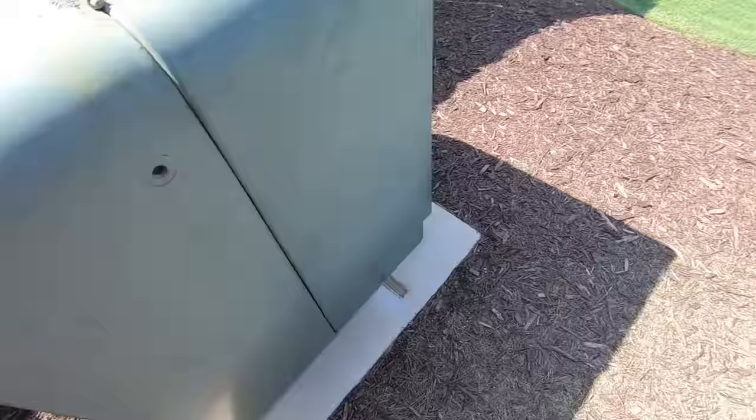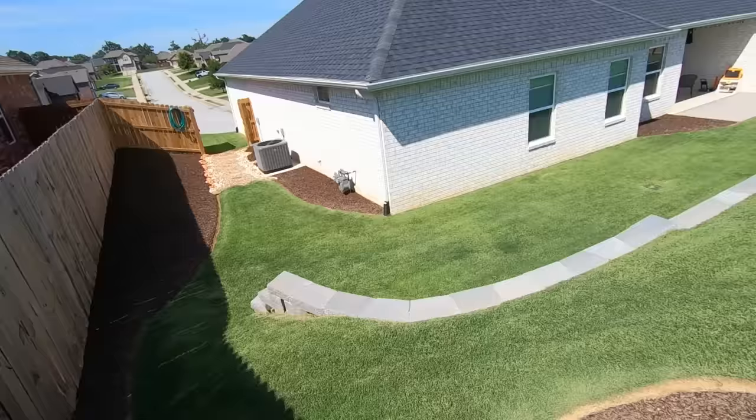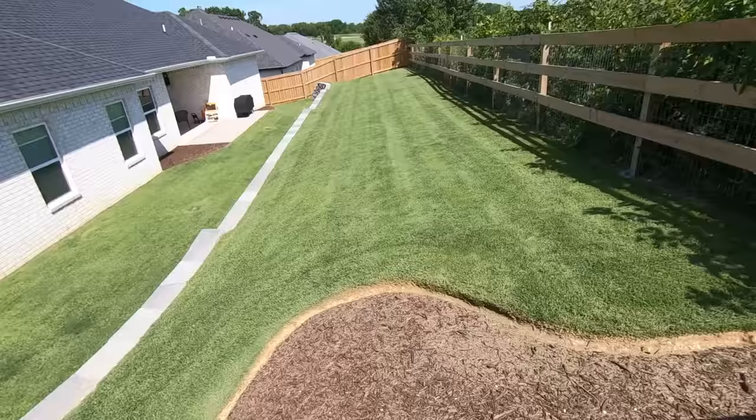Look, I know it sounds like a hassle having to do this all the time, but I'm telling you, it beats the heck out of the hassle that you'll have if you don't do this, and then you have a much bigger problem on your hands. All right, y'all, that is it. There is no reason you should be dealing with any more weeds or unwanted grasses in your mulched areas.